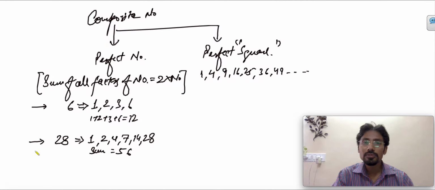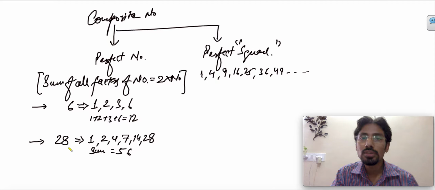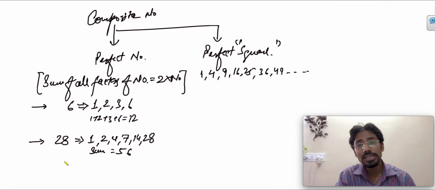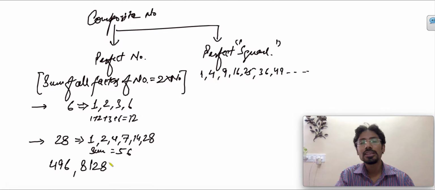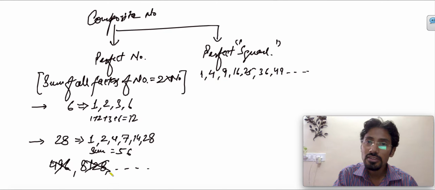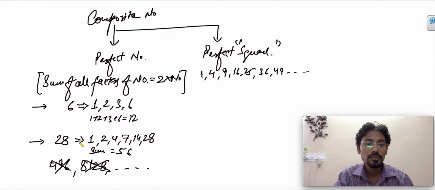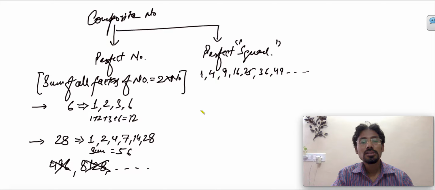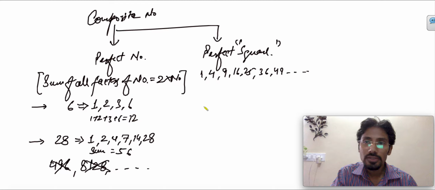The reason is the next perfect numbers are way too big for GMAT to consider for the questions. For example, after 28, the next perfect number is 496. After 496, the next perfect number will be 8128. The next perfect number will be even bigger. GMAT cannot get into these numbers because we cannot find too many factors of such a number to judge whether it is a perfect number or not. So 6 and 28 are the only perfect numbers that we should concern ourselves about, right? So here, the basic terminology part gets over, and now we'll start with a couple of examples.